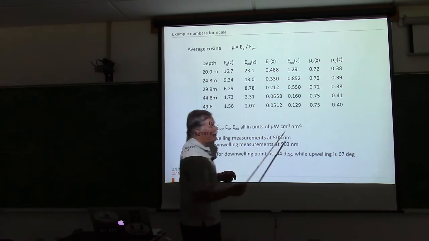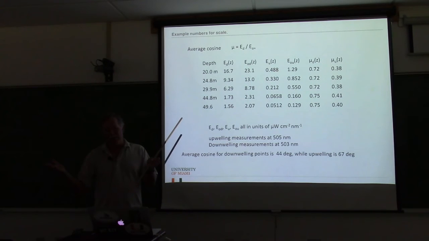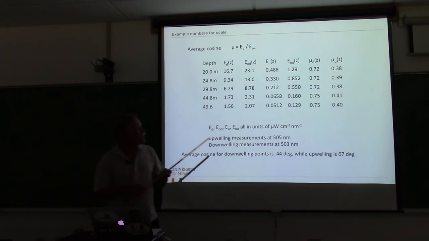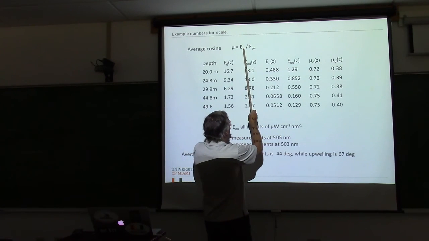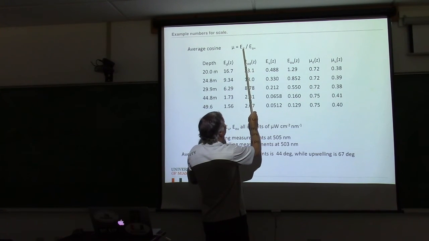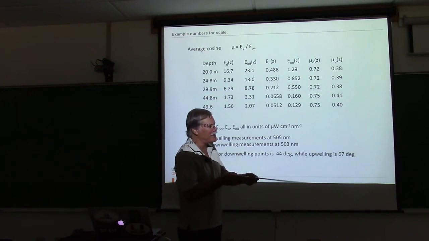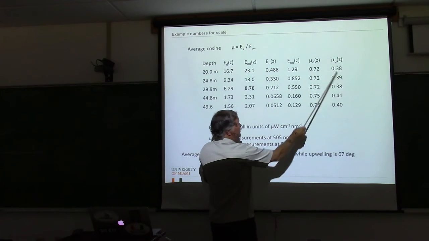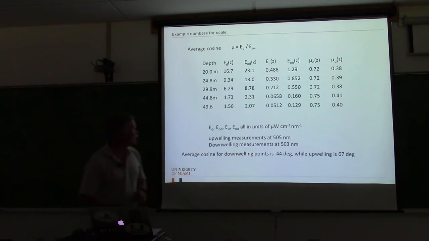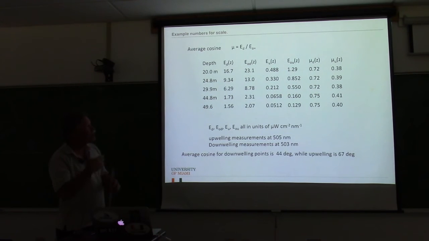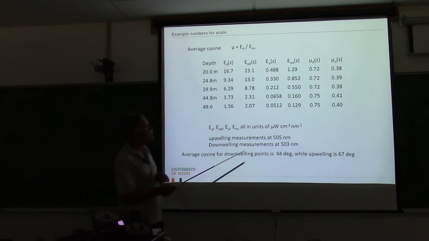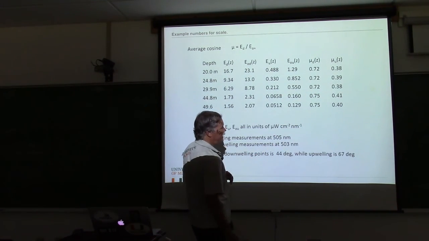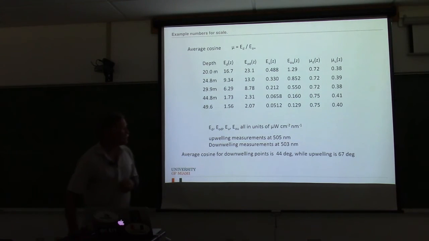For the upwelling, remember the edges are more important for the upwelling light field. And so the ratio between the upwelling irradiance, which has a weighting of cosine, so it sort of tries to eliminate the horizon, divided by the scalar irradiance, that ratio is much less. Okay, so 0.7 or so. It's related to the incident sun angle and how much scattering you have, and I'm sure Kurt will talk more about it as he goes.